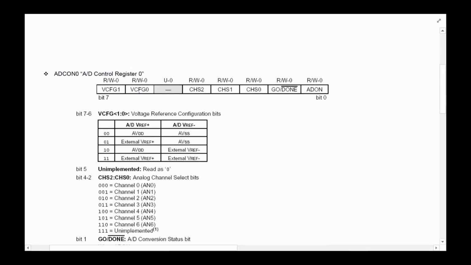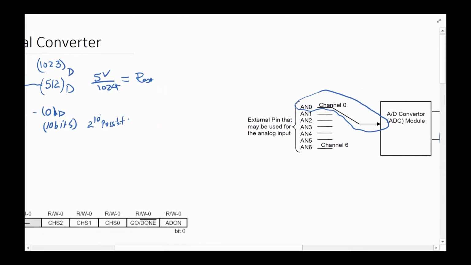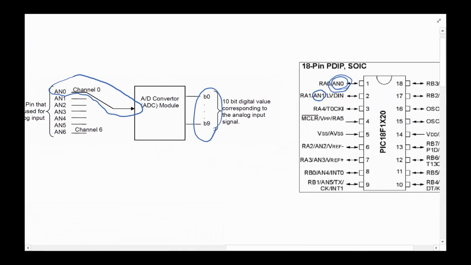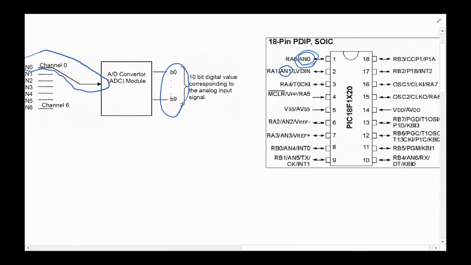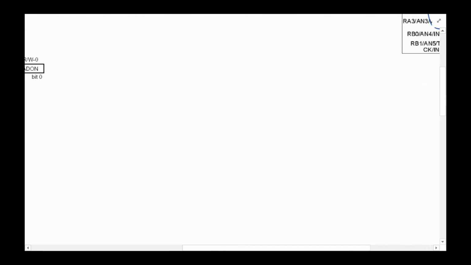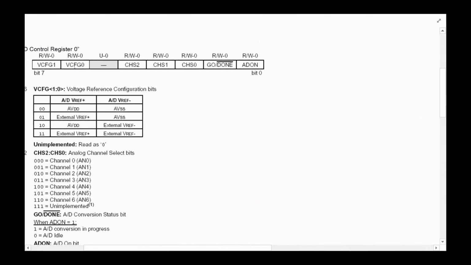You put whatever range of voltage you want on those 2 pins, and then you might ask, why would I want to do that? Sometimes maybe the power supply is not precise enough, or maybe the range is too big and you want more precision. So you say, okay, reserve these 2 pins to give me the upper and the lower range of my A to D conversion. Great. Okay.